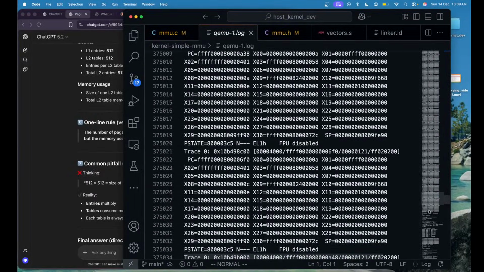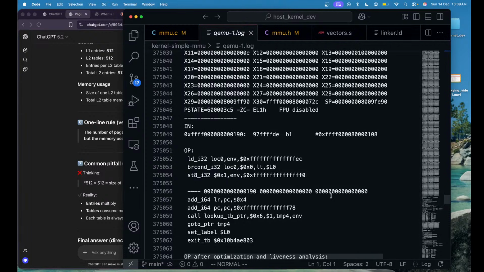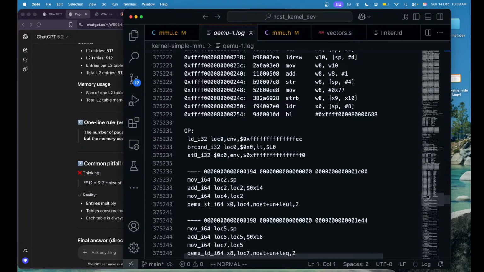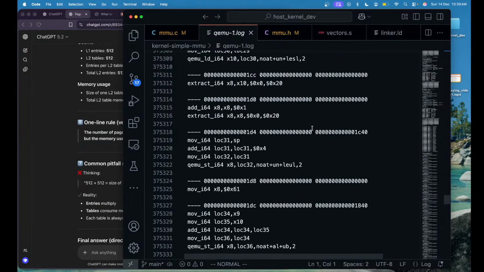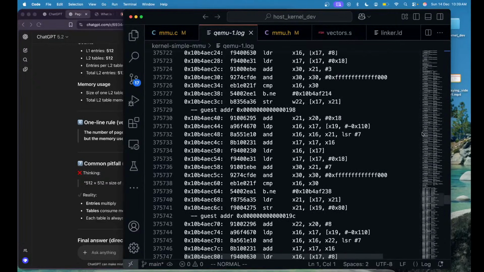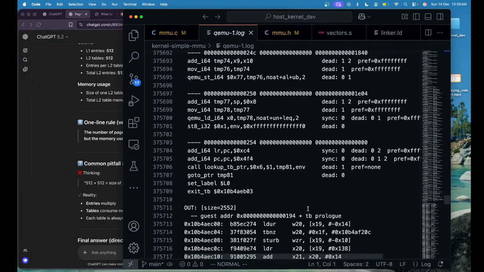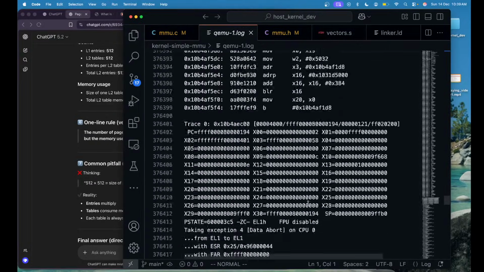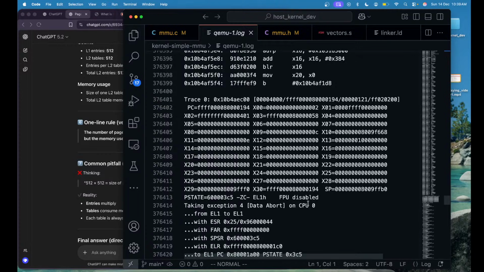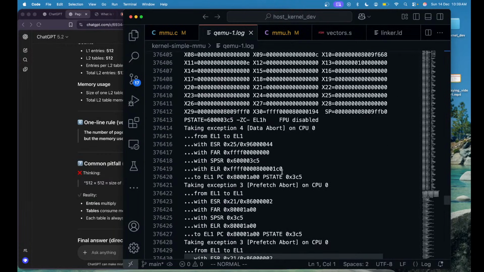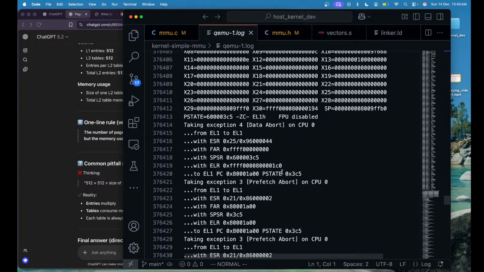Oh, it starts here. No, almost there. No, it does not start there. How does it start? Ah, it starts here. Okay. And we get the corruption for this address.